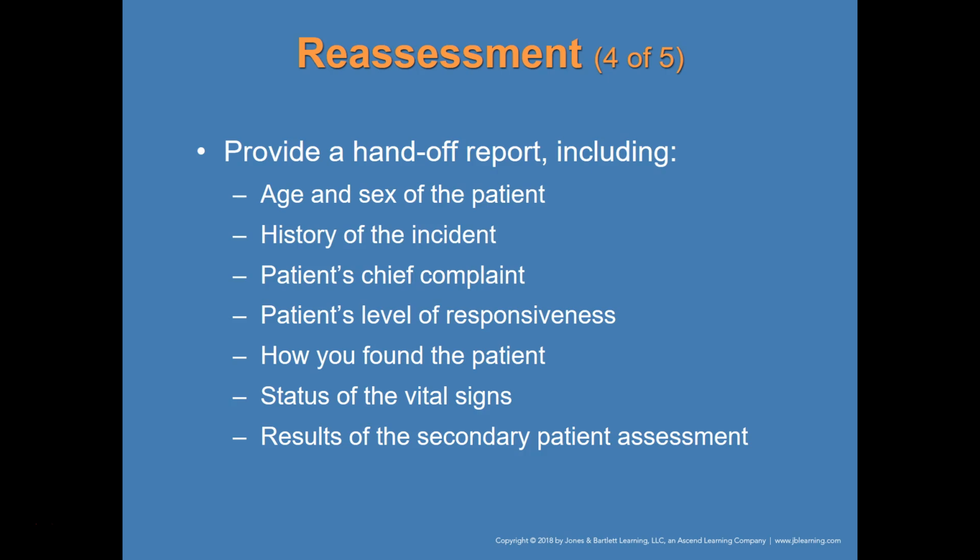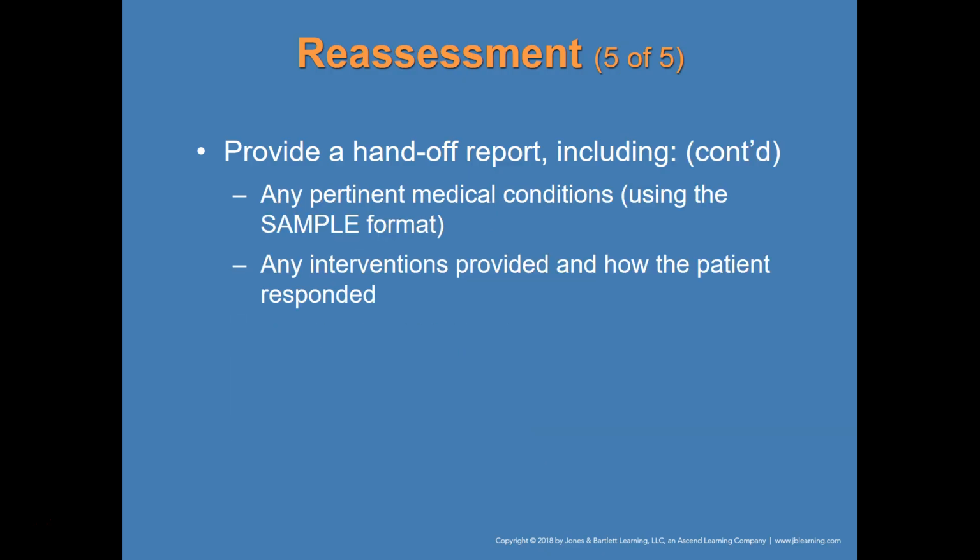We need to report the status of the vital signs. So, did our vital signs get better? Did they get worse? Or maybe we were only able to take one, and that's what you give them. Any results of the secondary patient assessment? Any pertinent medical conditions that we obtained using the SAMPLE format, and then any interventions that we provided, and how did the patient respond to those interventions.